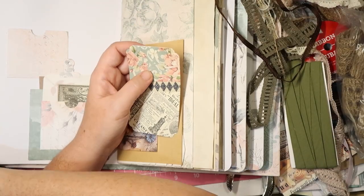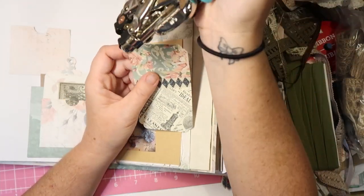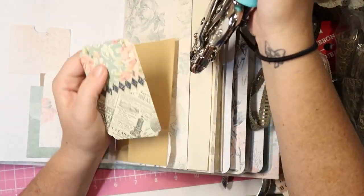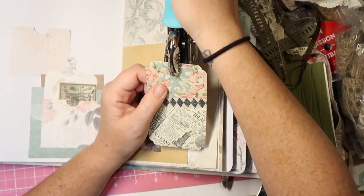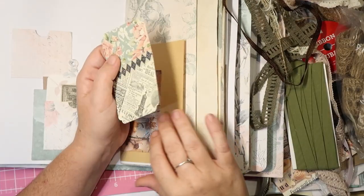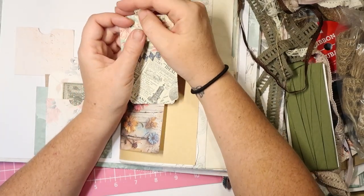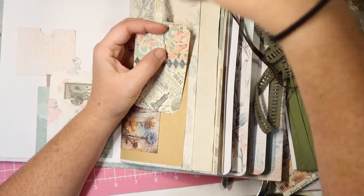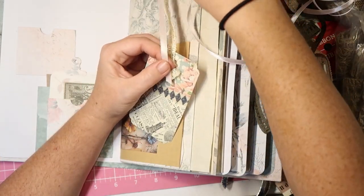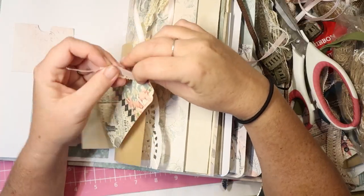And I do want to put something in that tag because it's sticking up. So let's get our hole puncher. Let's use our thicker one. We're feeling like we want to put a lot of crap on something today. So let's do a hole right there. Boop. And for this one, it's so pretty. It needs a pretty lace. Let's do this one and the pink. I think that would be pretty.